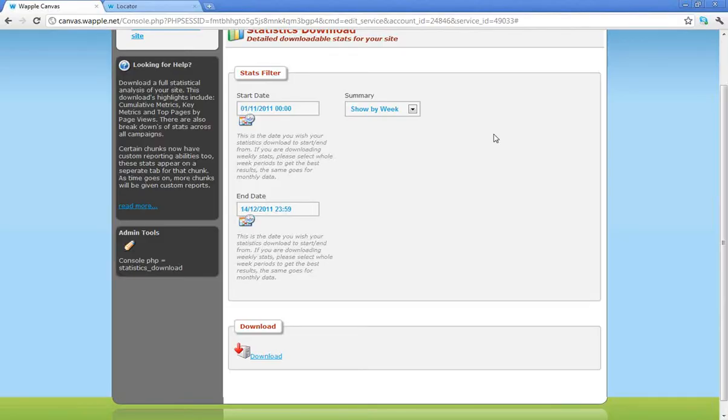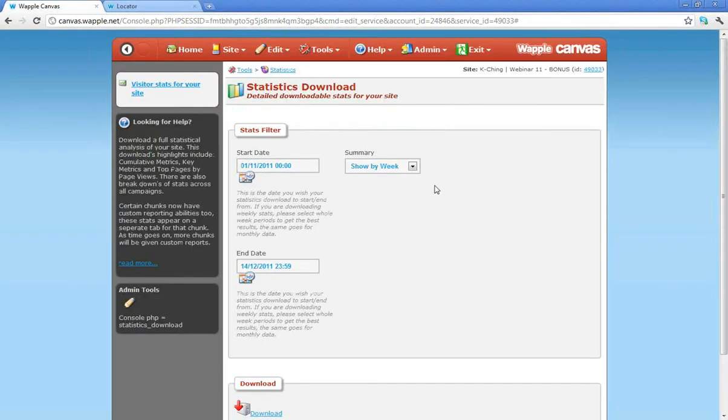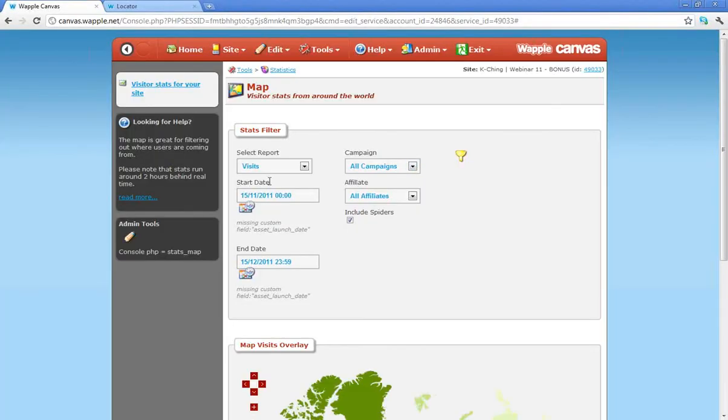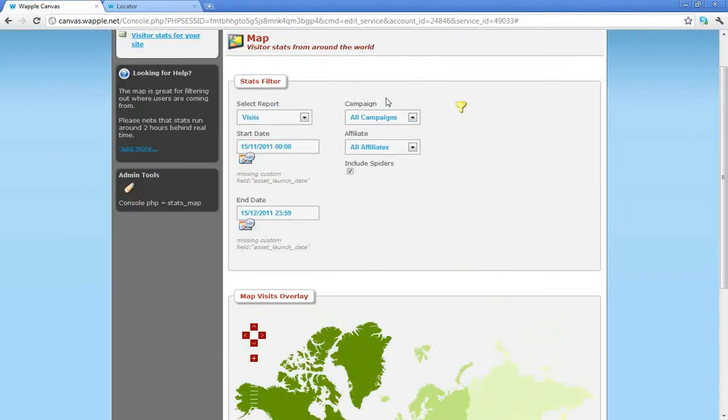Okay, so I'll just show you slightly more on the stats. Bringing back my browser. If we go to Tools, Statistics and Map, what we can do is measure the visits which are coming to this site from all over the world.